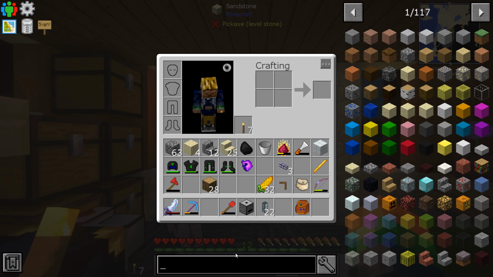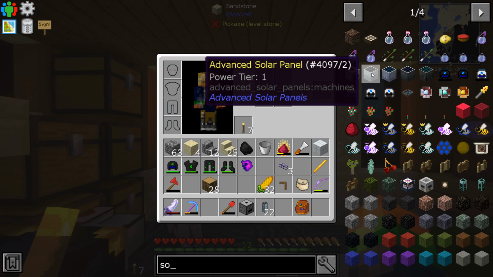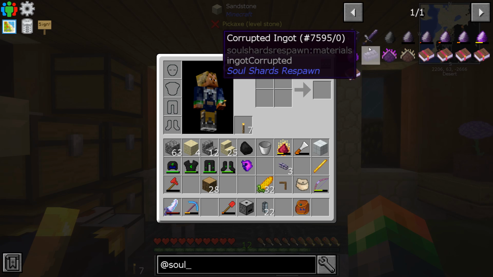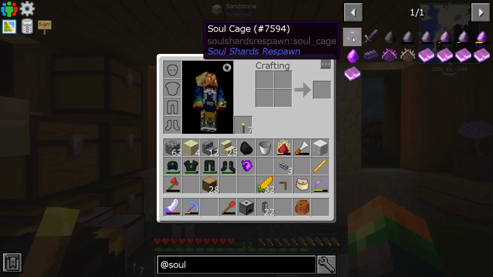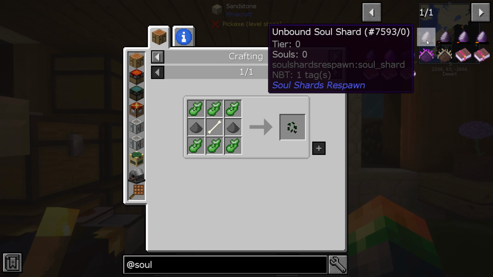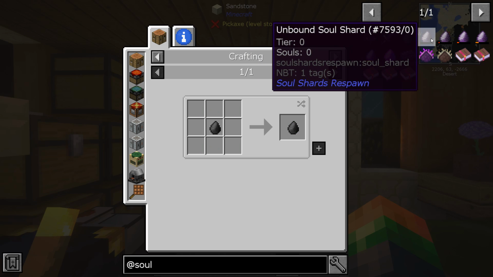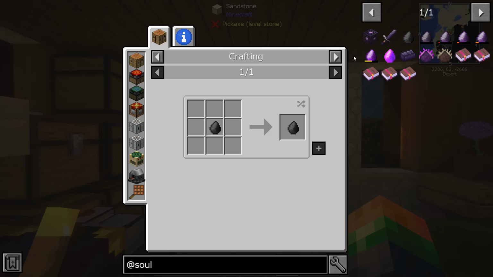Let's also look here at something else that I was thinking about that we need to get started in. And that's, let's look at soul shards here. So specifically the soul shard mod here, soul shard respawn. Okay, the soul cage. Now I've seen a couple other people on the server here. They got these soul cages set up, and it's basically a spawner. And so we're going to build an unbound soul shard, and I'm going to start killing stuff with, I think, this on me. And what it'll end up doing is it'll start building up power to it.